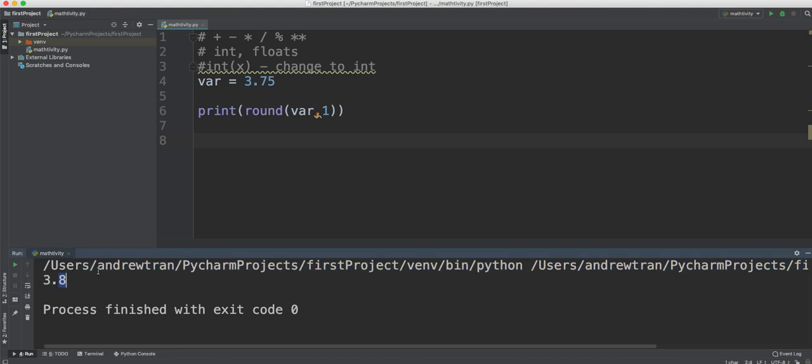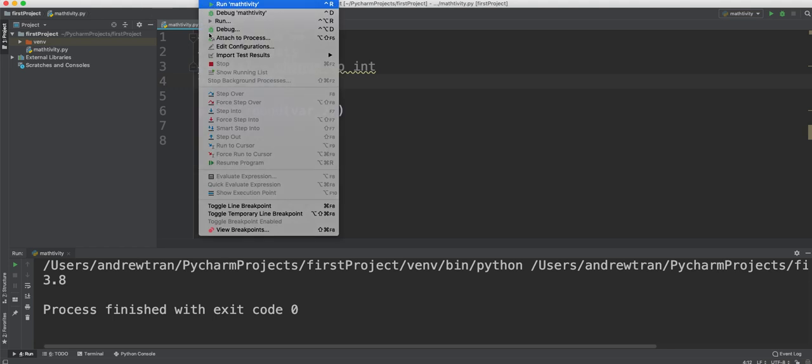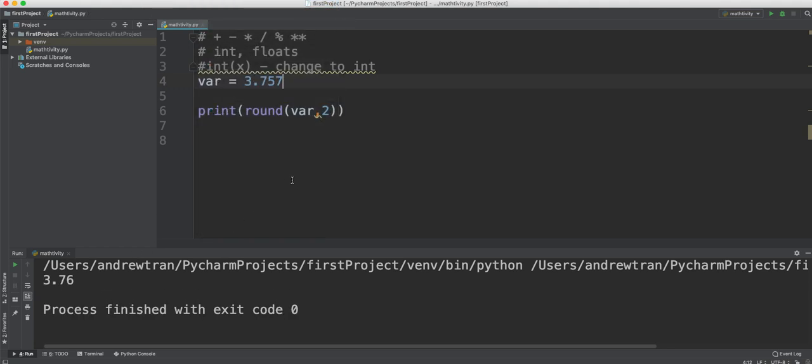That's because what this parameter is telling us is that we want to round to this first decimal place rather than do the whole number. And we can also round to two decimal places if we had something different, and we can run this. We'd get 3.76. So that is integers and math operations. I'll see you guys in the next video.